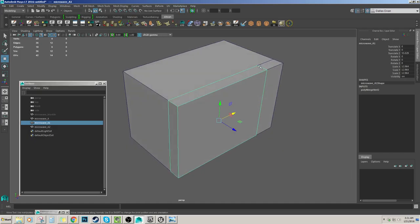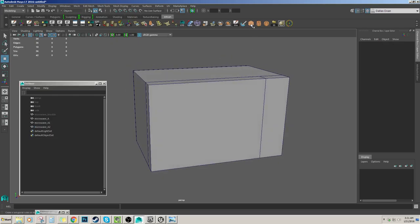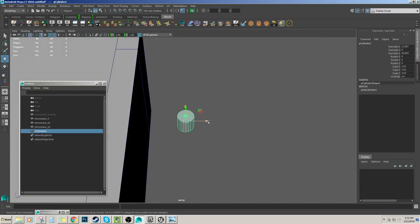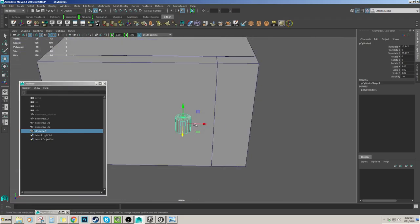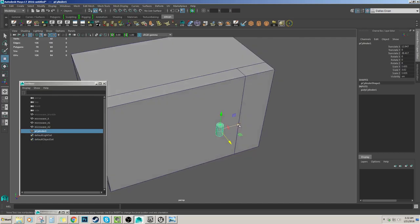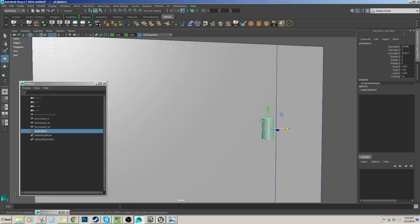And then I'm just going to center pivot all these. And then what I noticed right away is that, oops, sorry, not a cube. I want a cylinder. And so this is the cylinder. Okay, so here we go. And I'm just gonna look at this here, and it's definitely not as thick. This is kind of like the handle, right? This is the handle, and I'm gonna do this here.